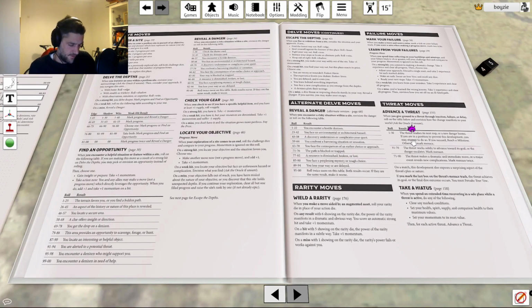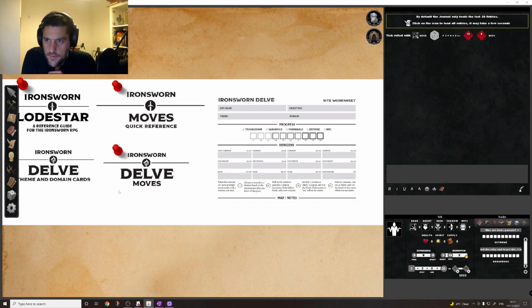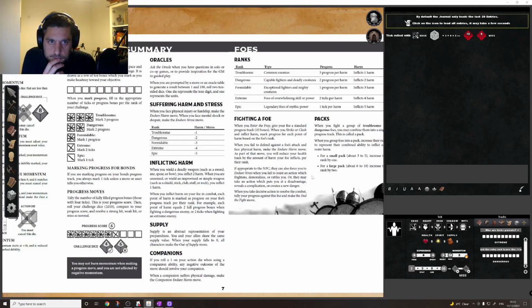So if I remember rightly, now in the Augur, I have set up a page to help me with fighting. Fighting a foe, there we go, let's zoom in a bit. So let's set up a progress track. Okay, and we have to, troublesome, I don't think. It's not as if it's one of the more dangerous soldiers. This is a drone.